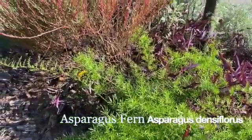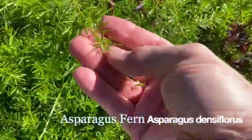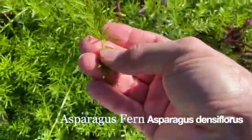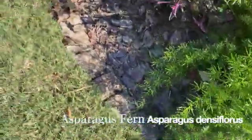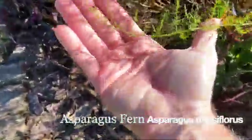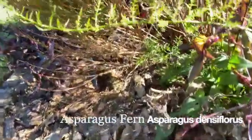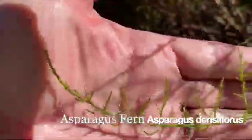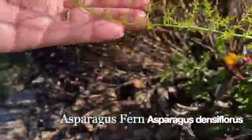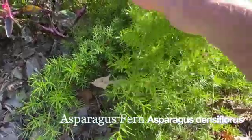But it has these little needle-like leaves. If you can see the scale of these things, they're very small. And you kind of can see how they get their name, asparagus fern. This new growth looks kind of asparagus-y, sort of, and it's hard to tell because this is farther along, but if I can get in kind of close here, the new stuff looks like asparagus. This stuff has grown all summer long.